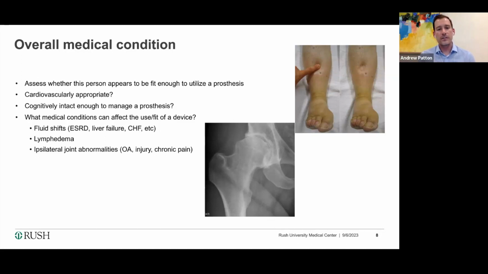And then you always want to take a look at the other side. We'll mention this again when we get to skin, but you look at the same joint, but then the other joint as well. So think about, if they're below the knee, they still have a knee on that side and they still have a hip on that side. So we've got to make sure those are okay, and not a lot of osteoarthritis problems or injuries to those areas. But then looking at the other leg too, like if they have terrible arthritis on the other side, are they going to primarily be able to bear weight on their sound leg while we're getting the other one ready? So all kinds of things that you want to make sure that you're not overlooking when you're looking at their overall medical condition.